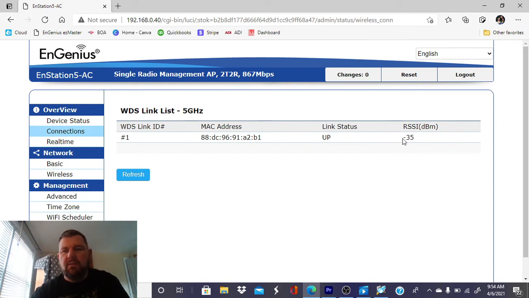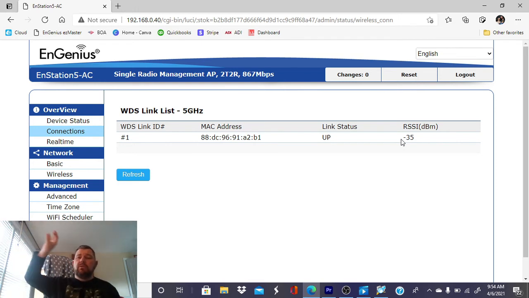If it's below 30, that's very strong. dBm signal strength, don't forget, is a little bit backwards. It goes from 0, which is absolute strength, to 100, which is completely weak, useless, unusable junk Wi-Fi. So in the middle is kind of a sweet spot, and I like to say in between 40 and 60. But if you can get 35, certainly that's perfect too. So this is a very good bridge.